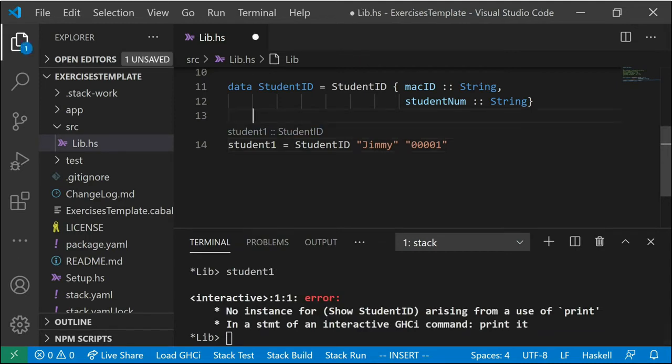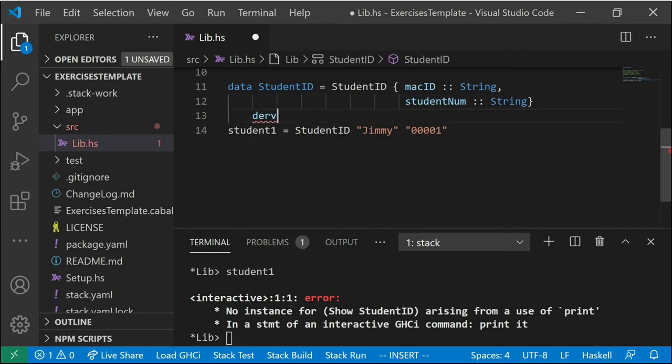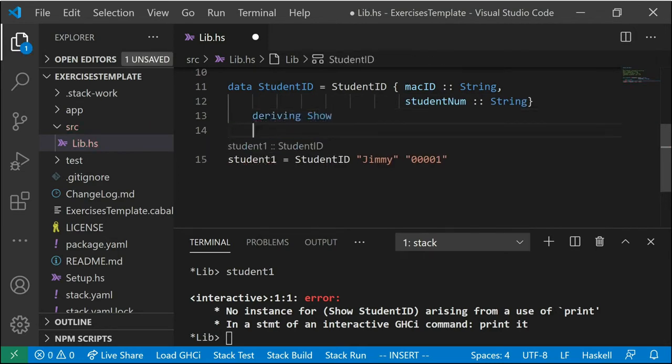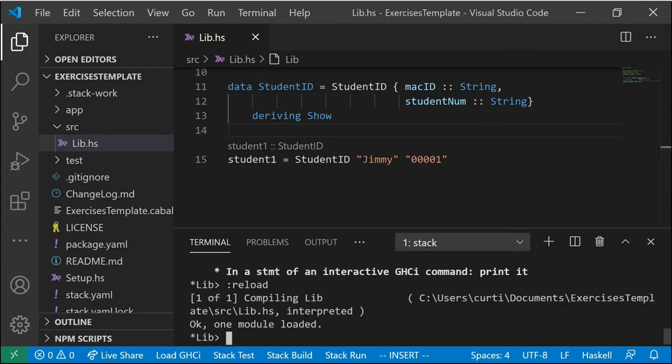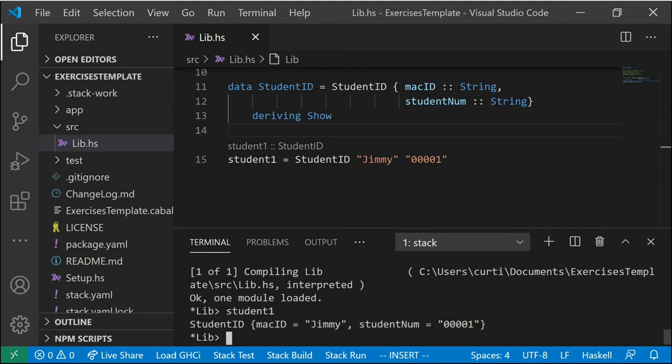And to be able to show any data type that we create, we have to put this deriving Show underneath. Make sure you save, go back, reload. Let's try that again. Okay, so now it can show, and it's saying this is a StudentID with macID equal to Jimmy and studentNum equal to 0001.